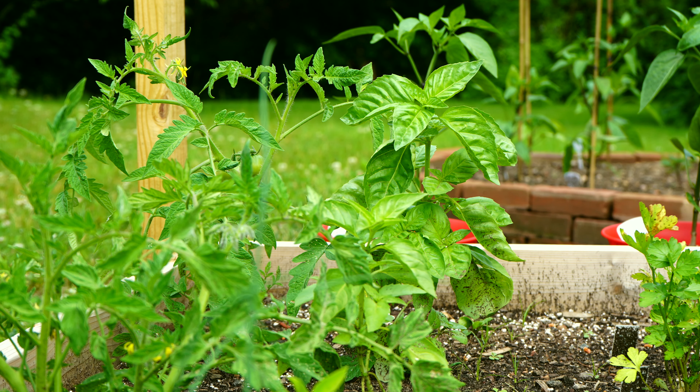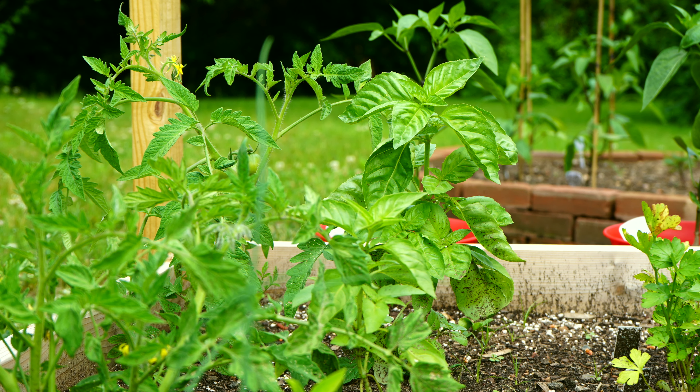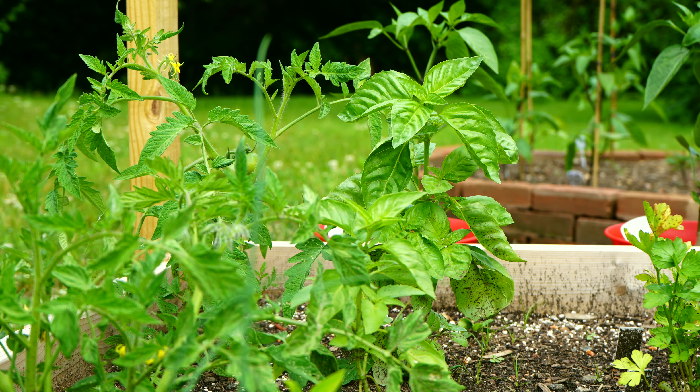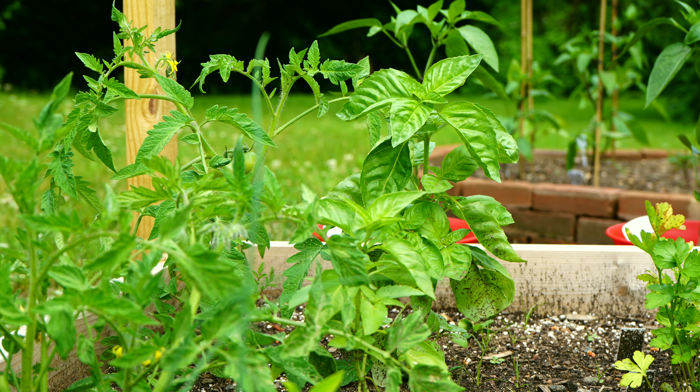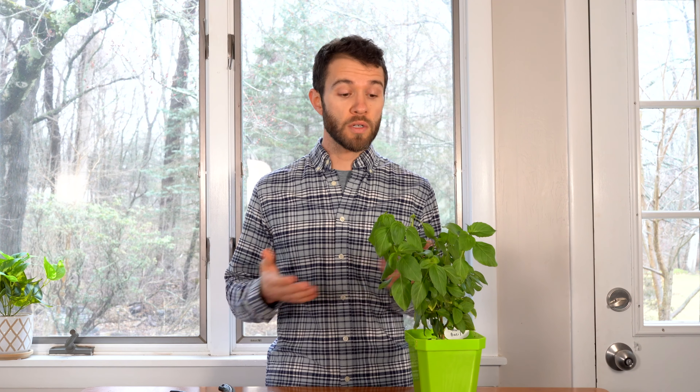There are many reasons your basil may bolt into flower. The first is heat — if your basil is exposed to really high temperatures later in the summer when it's really baking hot, that can trigger the plant to reproduce and produce flowers. There's not too much you can do if your basil is outdoors, but if you can find a cooler spot — if you're growing indoors, or maybe a spot with partial shade, afternoon shade is ideal — you can avoid some of those really hot afternoon temperatures.